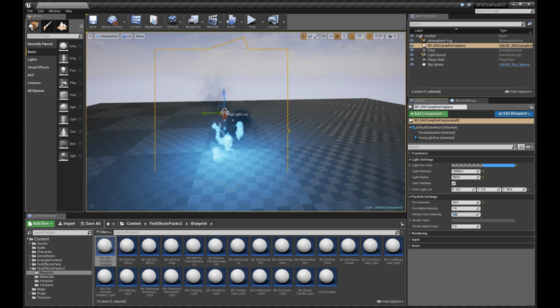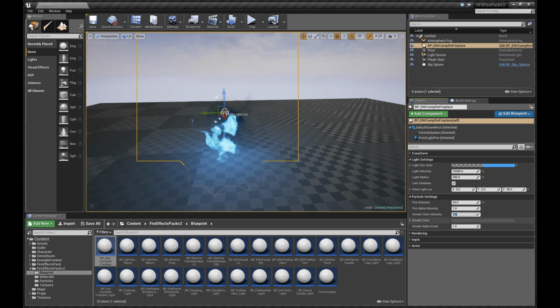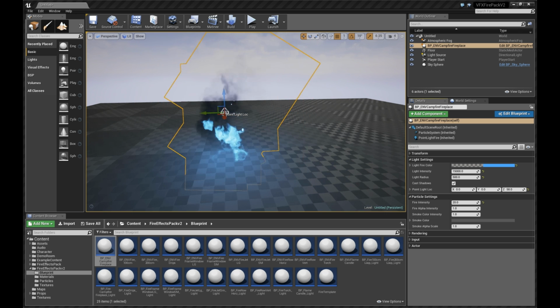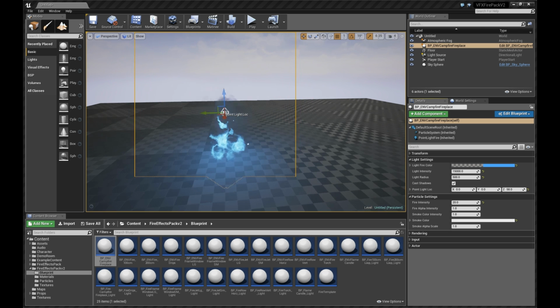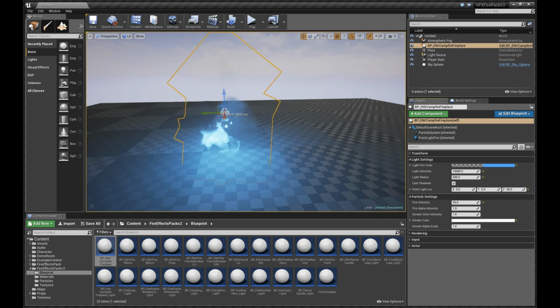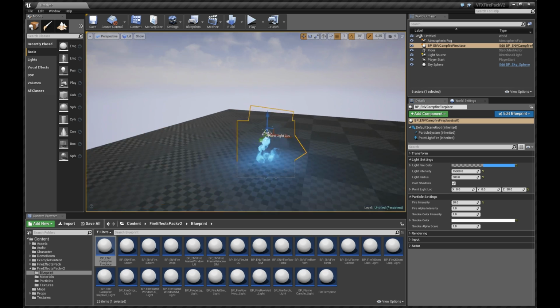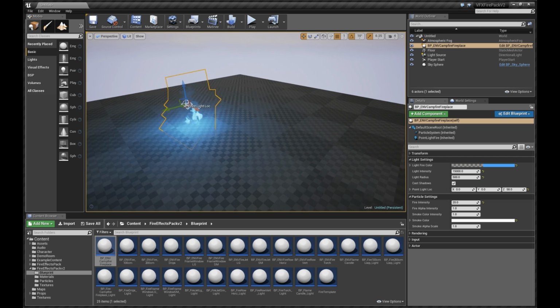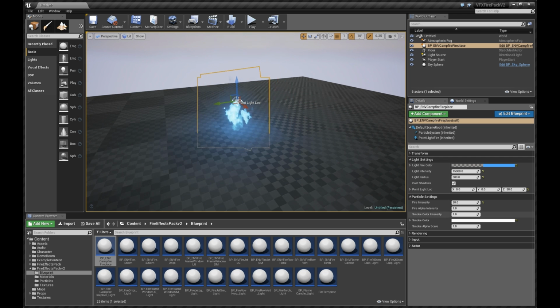And because this one has smoke in it, I've changed it so that you can control the smoke color and its intensity and scale as well. So if I were to make this white, because it's using a lit particle shader, it's going to change the color of it to the light color as well. But I can also change this intensity.